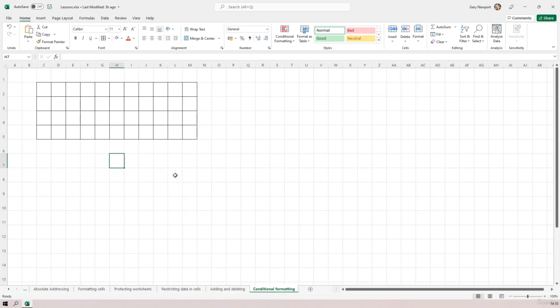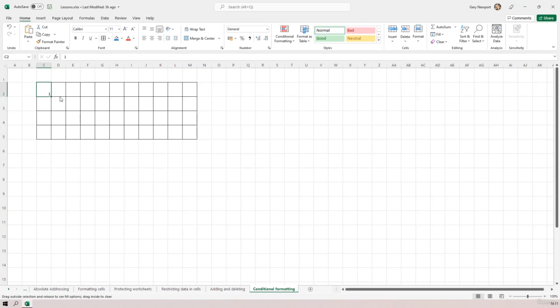Now, we've been used to the idea of using our font and border color, our fill colors and our borders and everything else, and setting the format. And that's fine. If I wanted that cell to be blue, I just click on blue and it is blue. But sometimes, and I'm just going to use the undo, sometimes we want it to format based upon a condition. So let me give you an example.